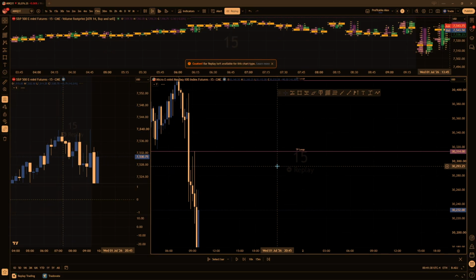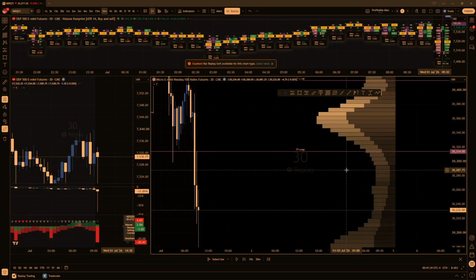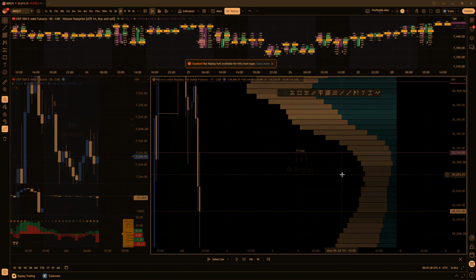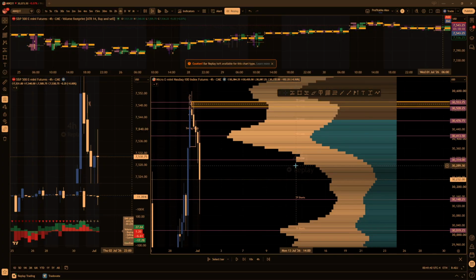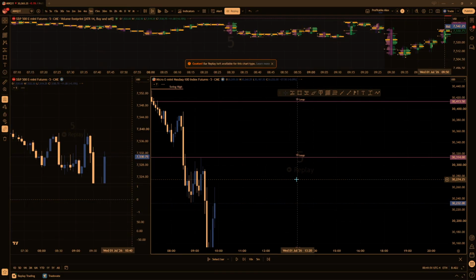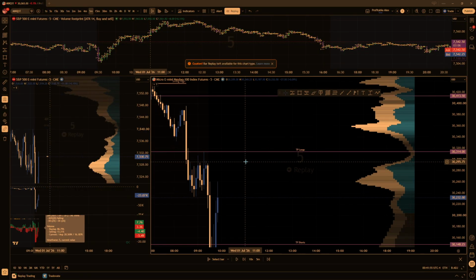Let's take a look at 15. 15 is going up a little bit more. 30. Okay, so no information. No information hourly. 4 hour. What is that, bro? It's a high volume node that exists on the climb up, right? So you have one high volume node on the 4 hour, and you have one low volume node on the 5 minute corresponding to liquidity.